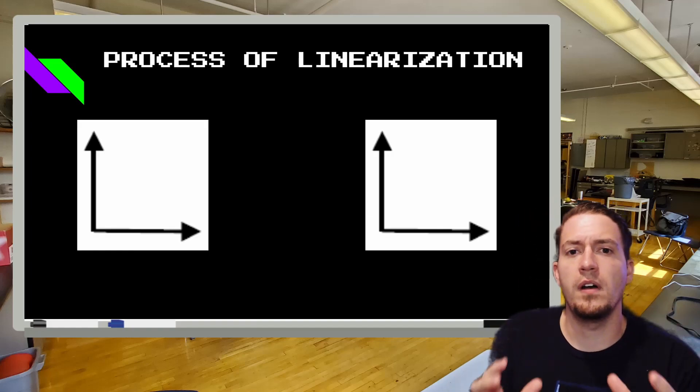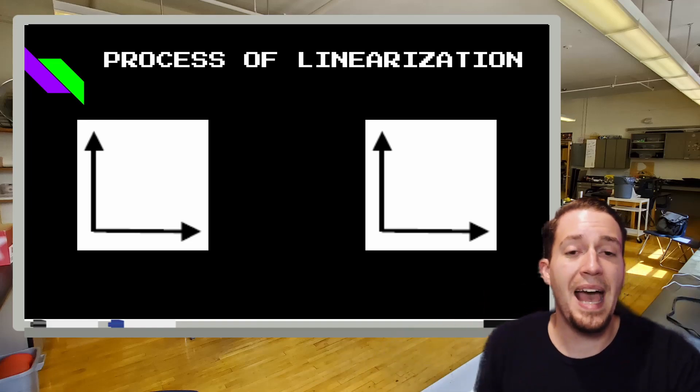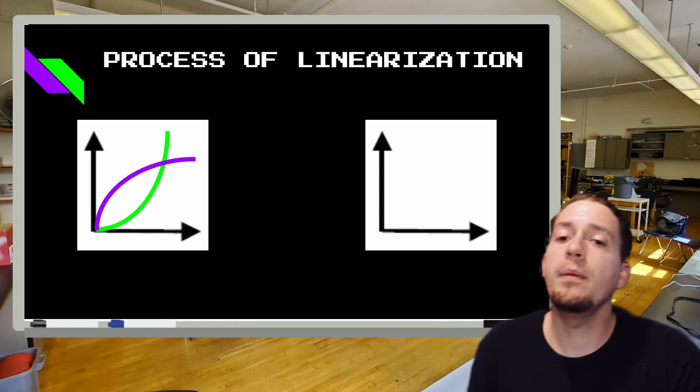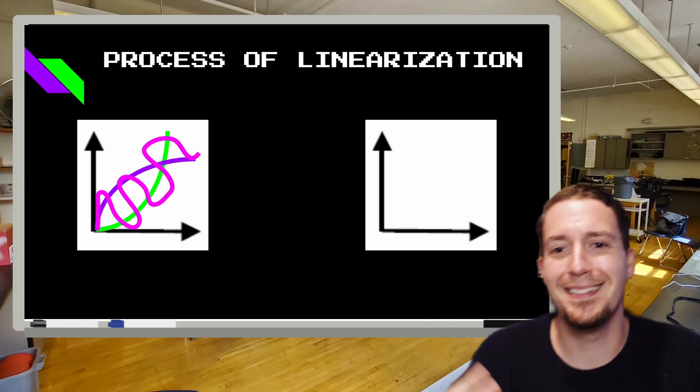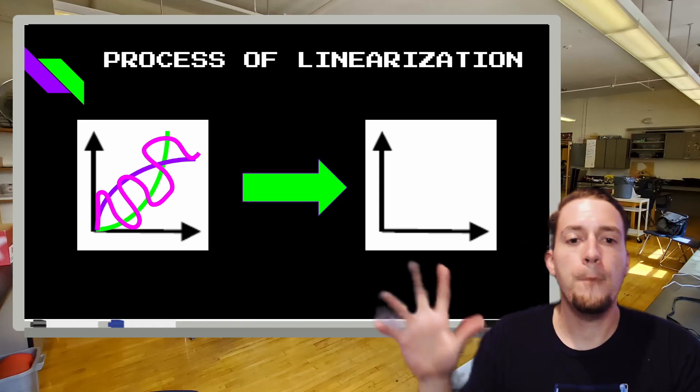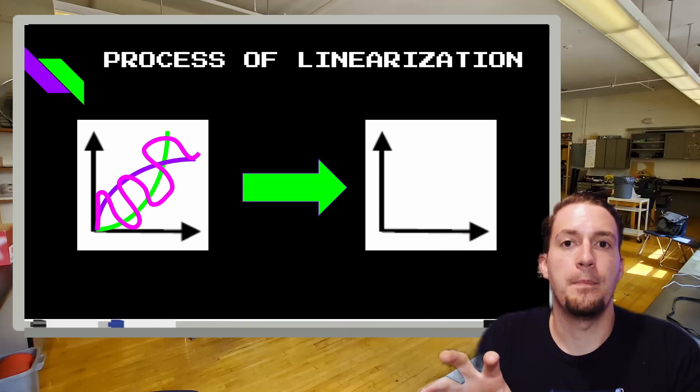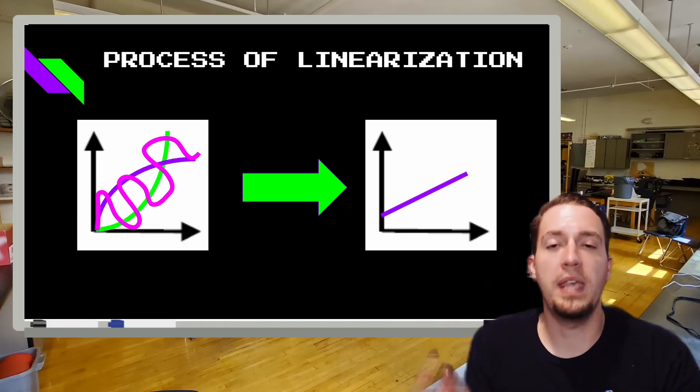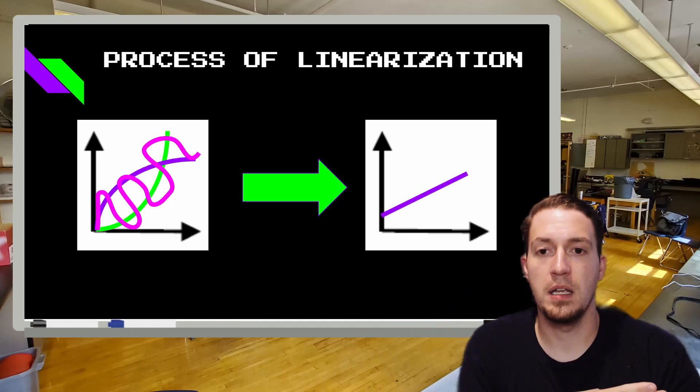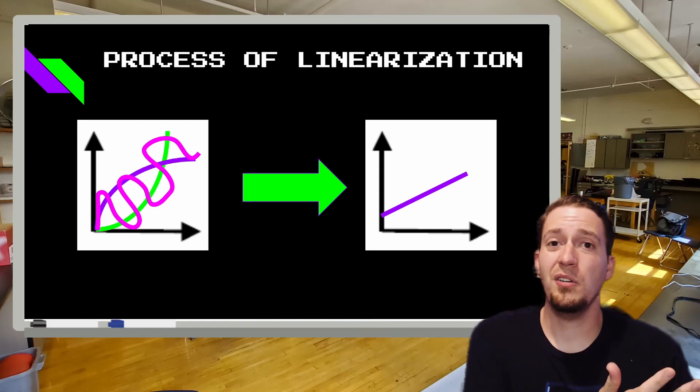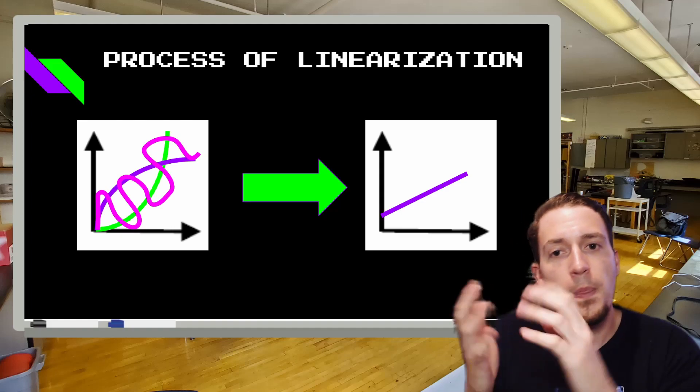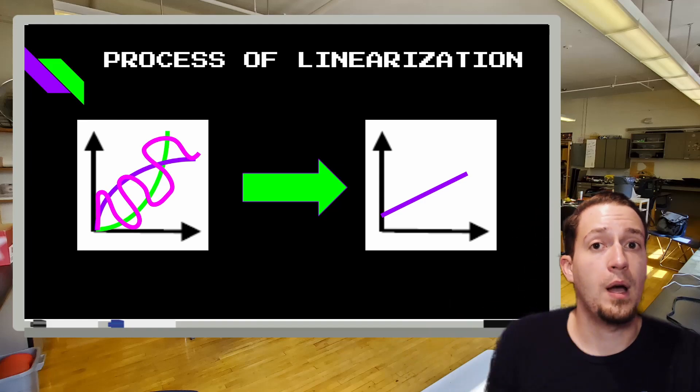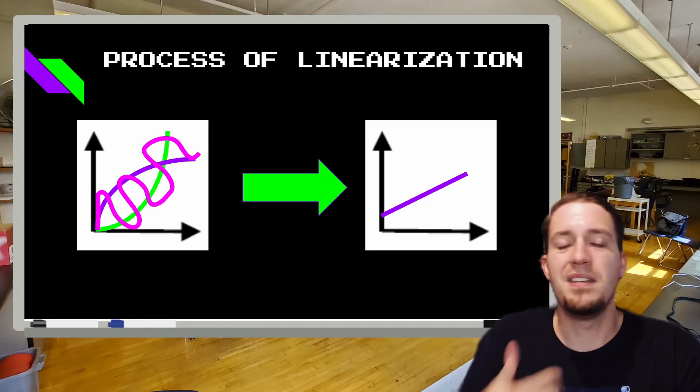So let's talk about the process of linearization from sort of a global perspective. Let's imagine we have a graph that looks like this, maybe a top opening parabola. Or maybe we have a side opening parabola. Or maybe we have whatever that is. The important part here is that we're going to do some operations on the data set to see what we believe the relationship is. And if we are correct in our guesses based off of shapes, we will get a linear line in the end. Now, if we have a curve, do our process and get a curve, that means we were unsuccessful in our linearizations. But this is the true process of what we're really after, we're taking a data set and making modifications to that data set to actually figure out what the relationship is between the two values, because we want to know what the relationship is, not just guess.